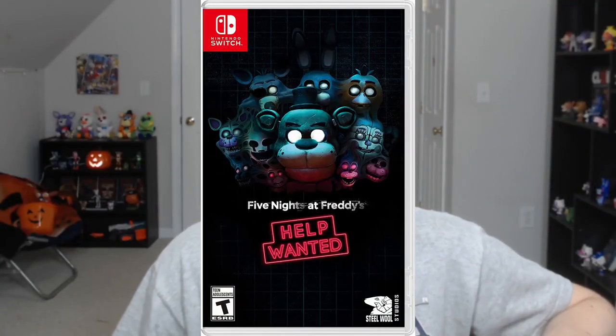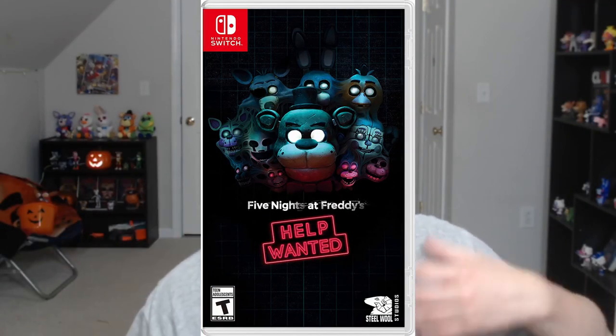On Amazon it shows some screenshots - I don't know if those are going to be on the back of the physical copy cover or maybe inside. Maybe they'll have a little manual - a little Fazbear Entertainment manual for the VR game, kind of like the Survival Logbook where it walks you through being a security guard play-testing the game. Probably not going to happen, but it'd be a good idea. For the Switch it's basically the same thing - official box art, Nintendo Switch, Steelwool Studios, Teen rating. These physical copies are priced at $29.99 USD.